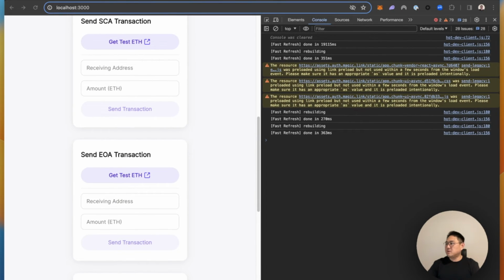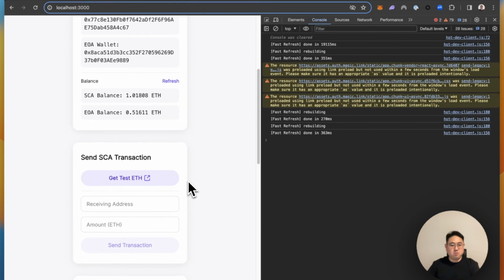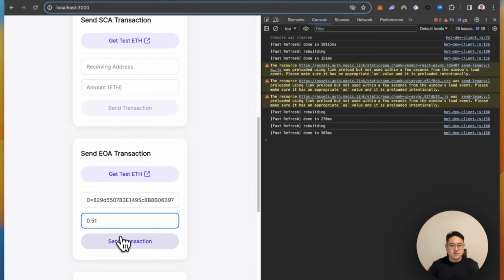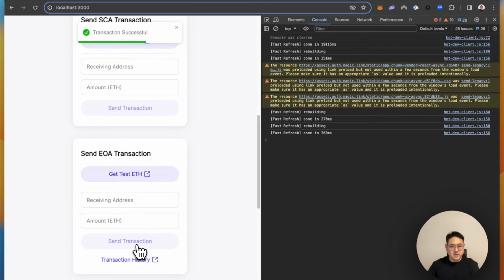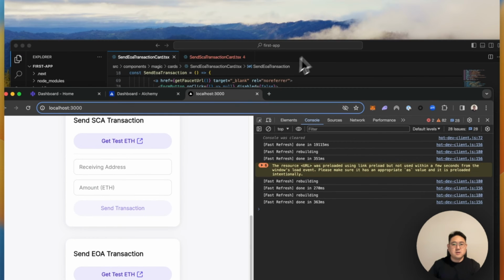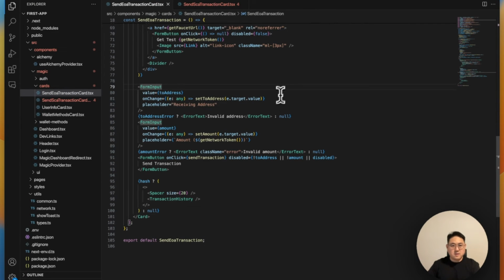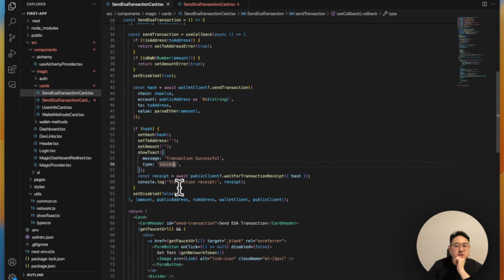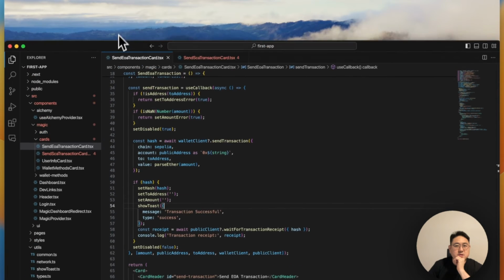I'm going to get my MetaMask wallet address, post it in here, give me my 0.51 back, 0.51. And send transaction. Transaction successful. Did I not print any of that stuff? If hash. Oh, I didn't. Okay. Well, let's see if I got my receipt back.